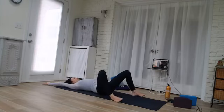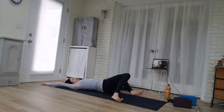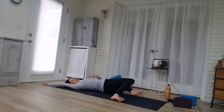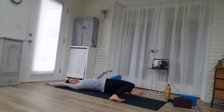So come back up to center and both knees to the left, slow and steady, always working. Think about strong from feet to hips, all that happening together. And again, that stretch from your right knee all the way through that right hand. So huge stretch to the whole side. Getting all bound up at the center is part of all this, so here we're just making lots of space.